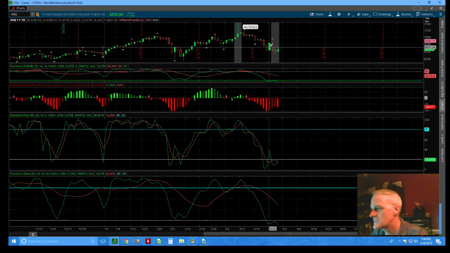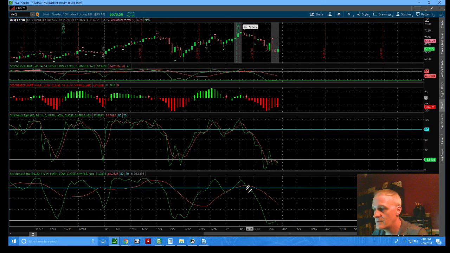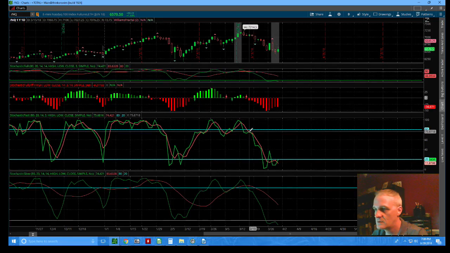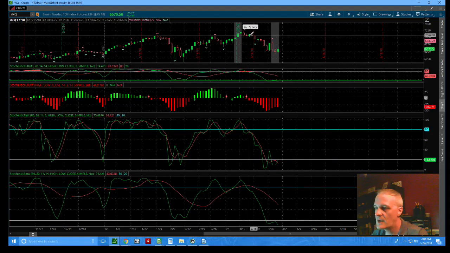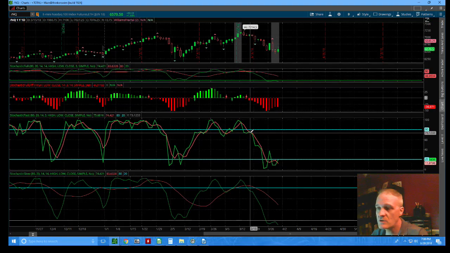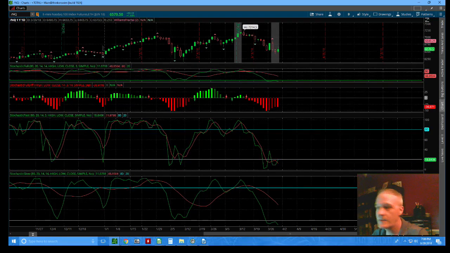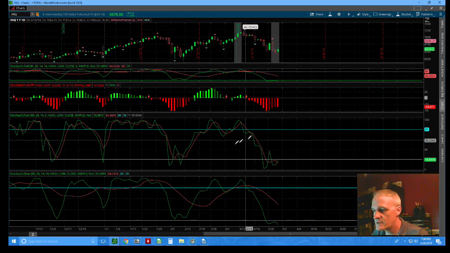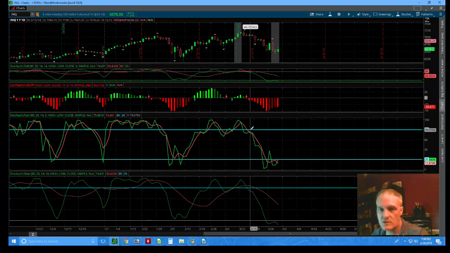That would have been a nice 600-point move between 72.14 and 66.37, versus getting whipsawed out of it here. You would have gotten out here at about 70.65. All right. Well, that's another 400-point move to the downside that you would have missed if you had been using crossovers on this fast stochastic. All right. Which one you use is a matter of personal preference. Personally, I like to avoid seeing crossovers. I like to just minimize the noise.